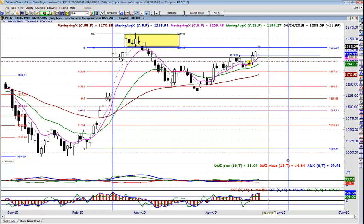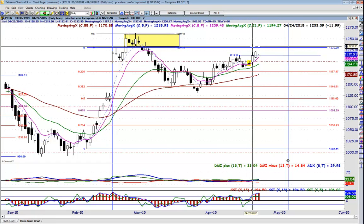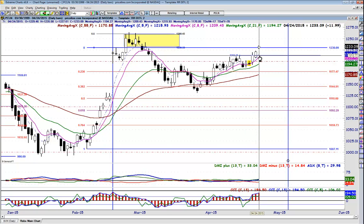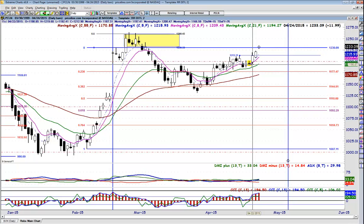So what did we do? This yellow bar was the last date I had done an update where I gave price targets of where we were going. And the upper price target was 12.13. Now that was when the stock closed on the day with the yellow bar at 11.94. We had 12.13 as our upside target. So what happened? The next day we gapped up and we started to pull back. And we pulled back right to the key area, which was the 8-period exponential moving average. We took the trade off of there.